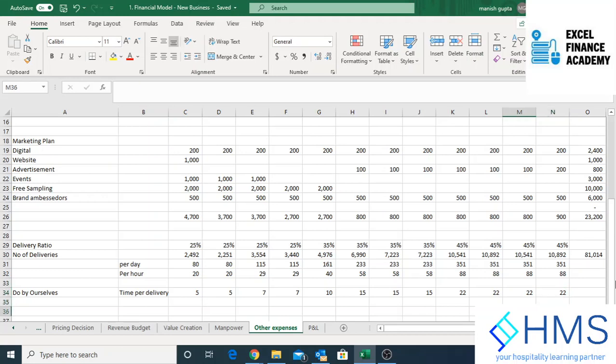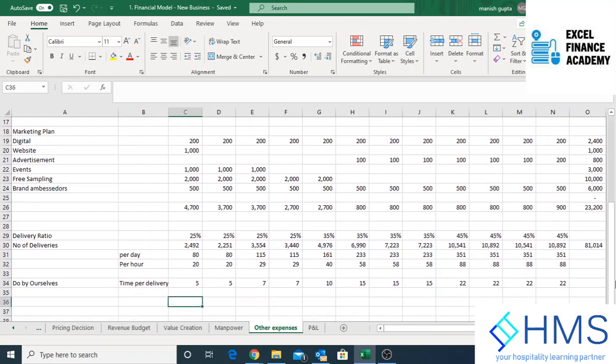And how much is it going to charge you? So that's the number of people. If you do a contract, you can pay them $0.01 or a small amount for each delivery, because you're not charging a huge amount for delivery, so people may not be ready to deliver for a very small amount.